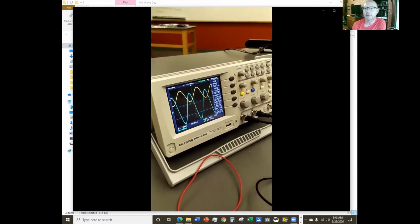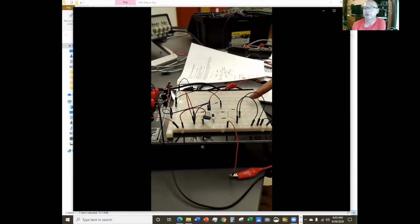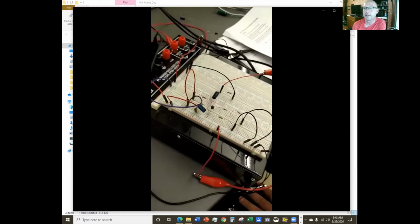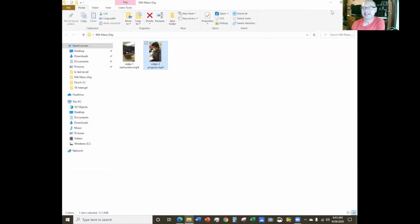But this is the type of thing, it's real equipment, real schematics, real problems that you'll see in industry and in the research lab, and you'll be able to do them, and it's a lot of fun. Thank you. So now maybe I'll hand it over to some of the exciting simulations that we'll be doing.